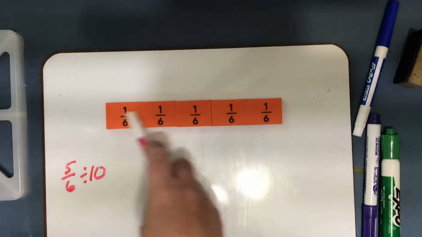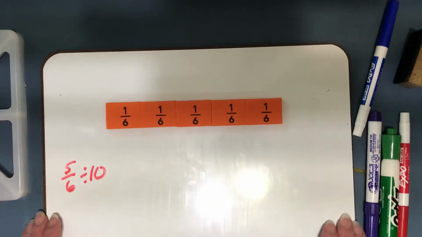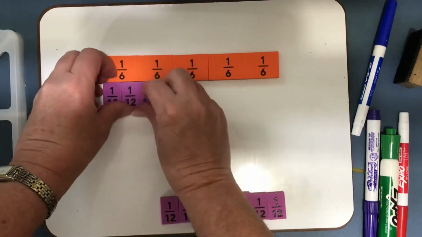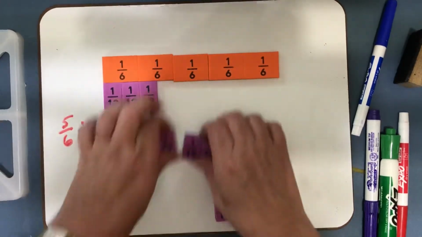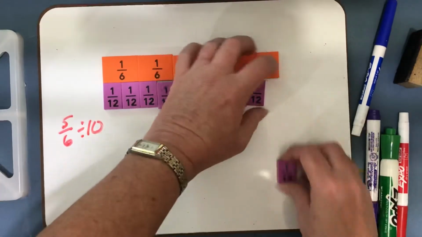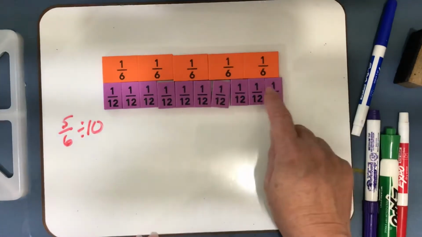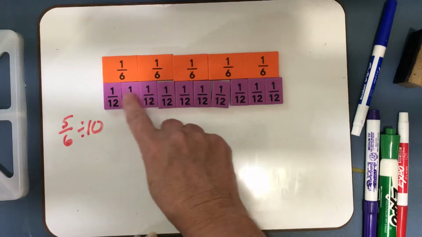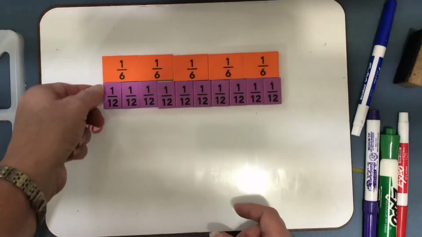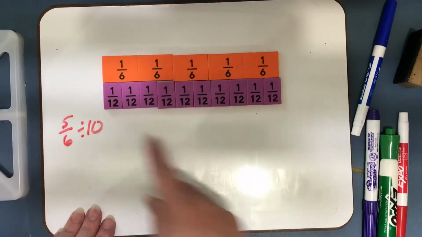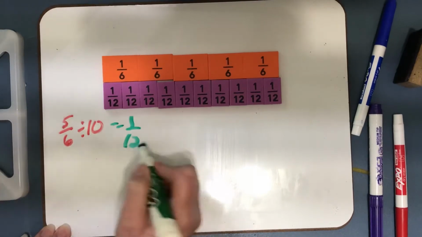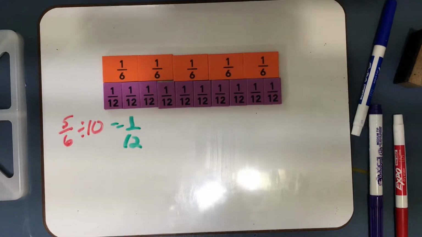So we want to take your 5/6 and divide it into 10 sections, 10 days. So I'm going to divide this into 10 different parts. Okay, so put these up here and that will make 10 even parts. That's 1, 2, 3, 4, 5, 6, 7, 8, 9, 10. 10 even parts, and each part is 1/12 of the whole. So 5/6 divided by 10 equals 1/12. So you'll have to read 1/12 of the book each day.